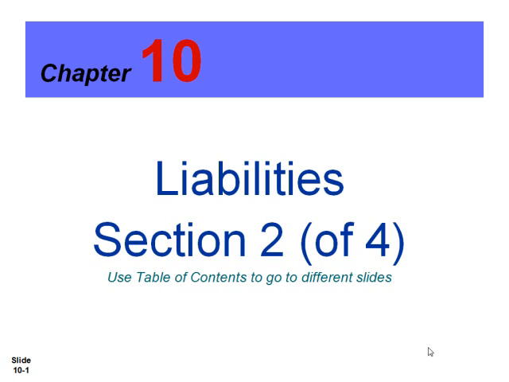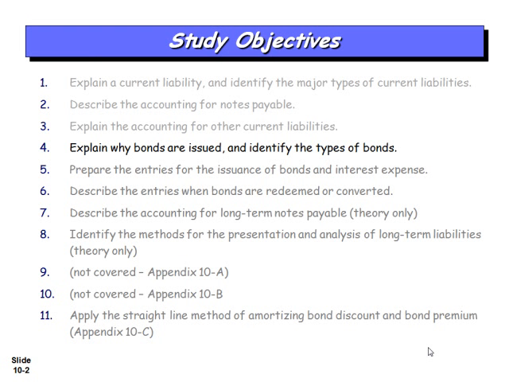Let's begin and use the table of contents on the left to toggle from slide to slide, so you don't have to always come back and watch the whole video. So we're only going to do one study objective this time. It's why are bonds issued and the types of bonds.